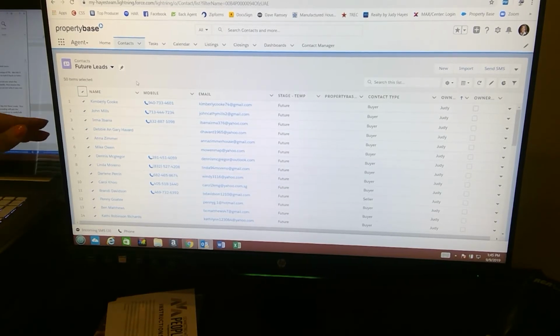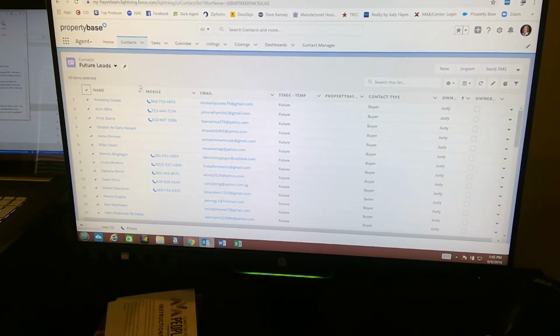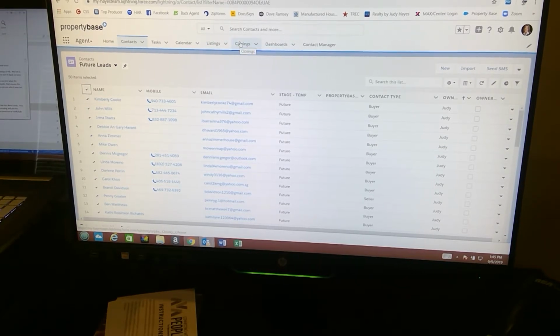We are working on this. It shall be done this week, hopefully sooner rather than later. Your listings and closings tab. In order to get a quick look of what are your listings and what are your closings, they have imported a group of about 10 right now that have multiple closings. So they were a buyer and a seller, or they had 2 listings or 2 buyers or whatever.